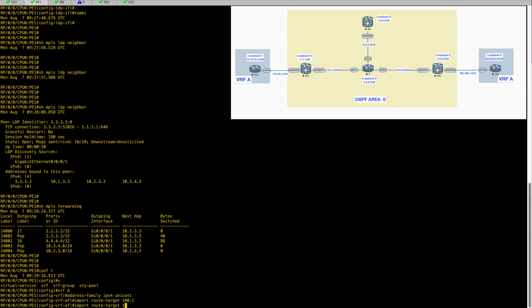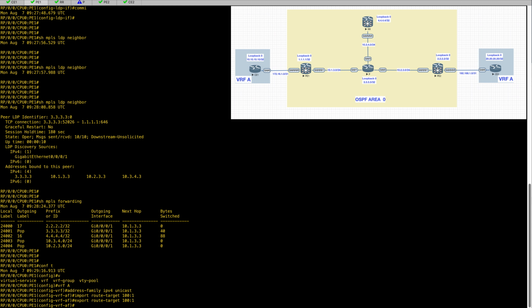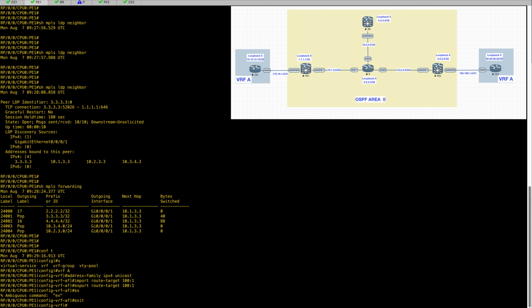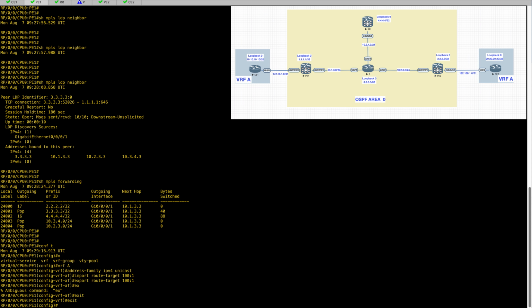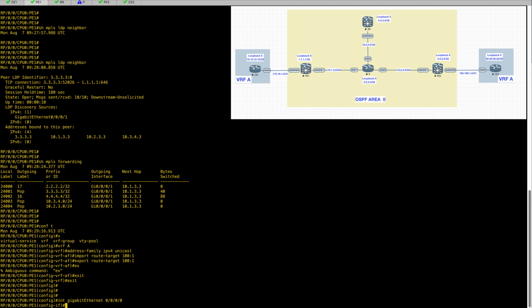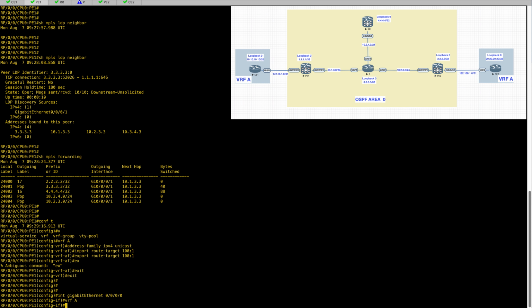So I will import and I will also export. Now that I have defined my VRF, I need to apply it on the interface facing the CE node. So that would be GigabitEthernet, VRFA, and then add my IP address.